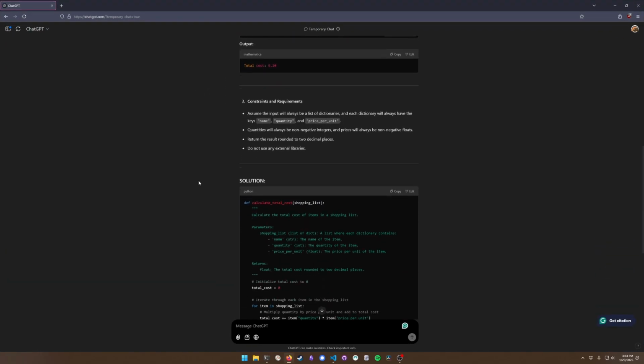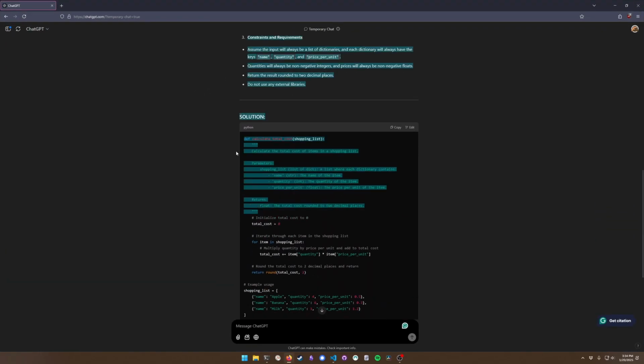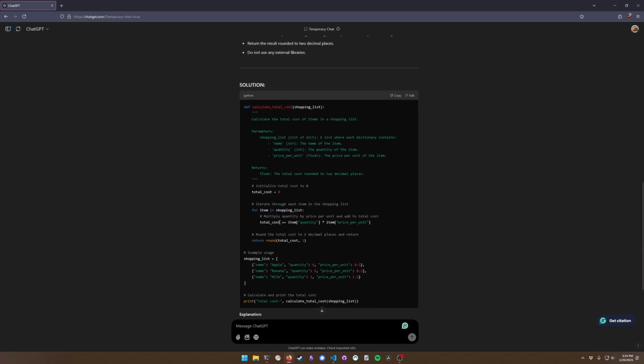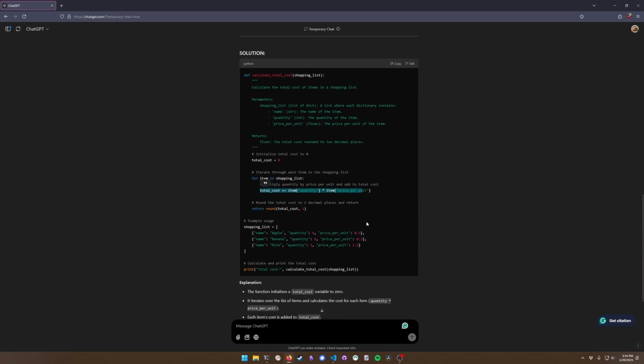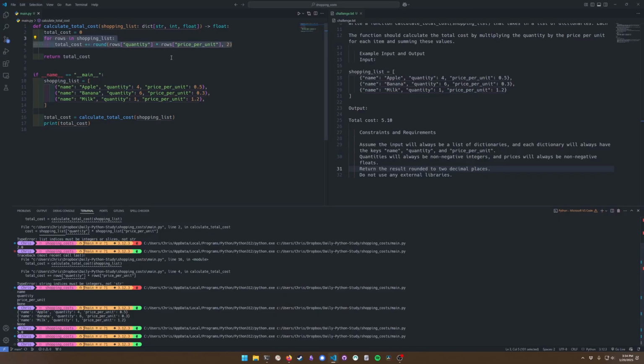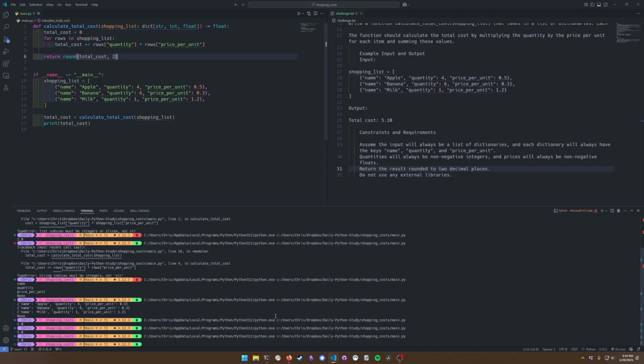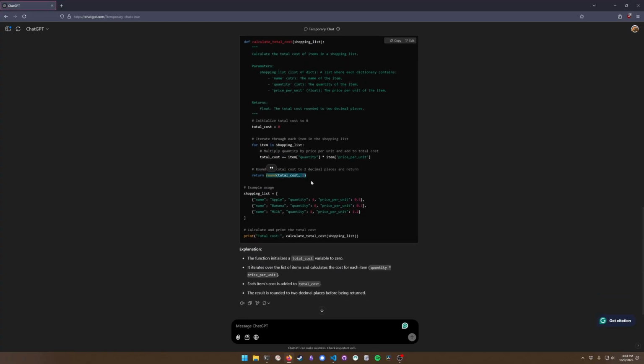All right, so let's see. So good docstring, something we should be adding to our functions here. So for item in shopping list, to my surprise, it actually does the same. Okay. And then it just does total cost. I think that makes sense to do the rounding at the end. Does that change the output? Like, is it rounding? No, it doesn't. Okay. I was going to say, is it rounding off something that would change the output?